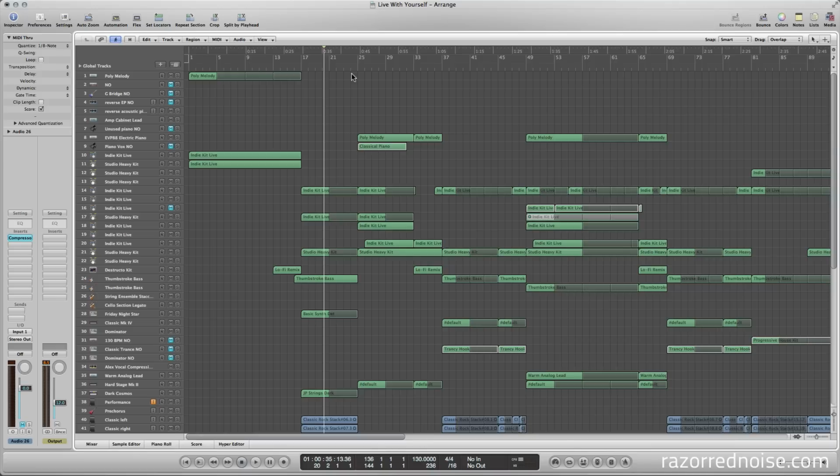I don't know how other people work, but that's just personally how I do it. It's split into a softer portion here, then it's got a heavier version, and then the verse starts. So I'm just going to play a little bit of this to give you an idea of what the song first sounded like with that first intro.